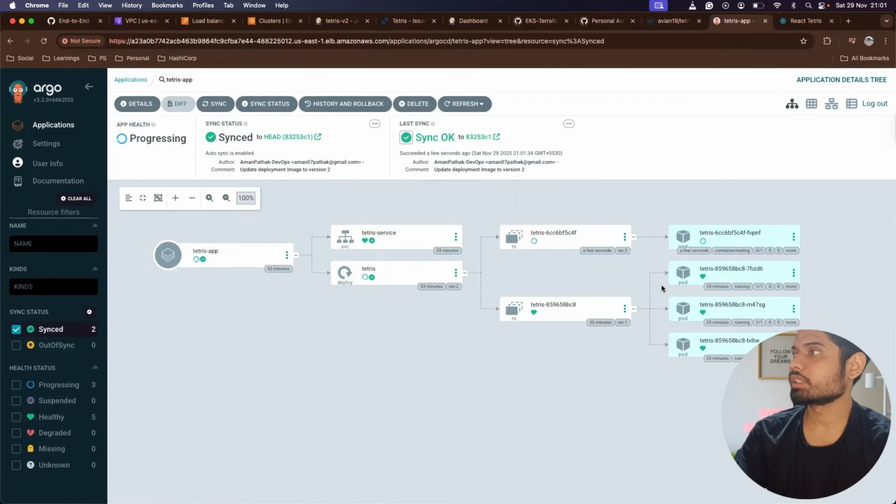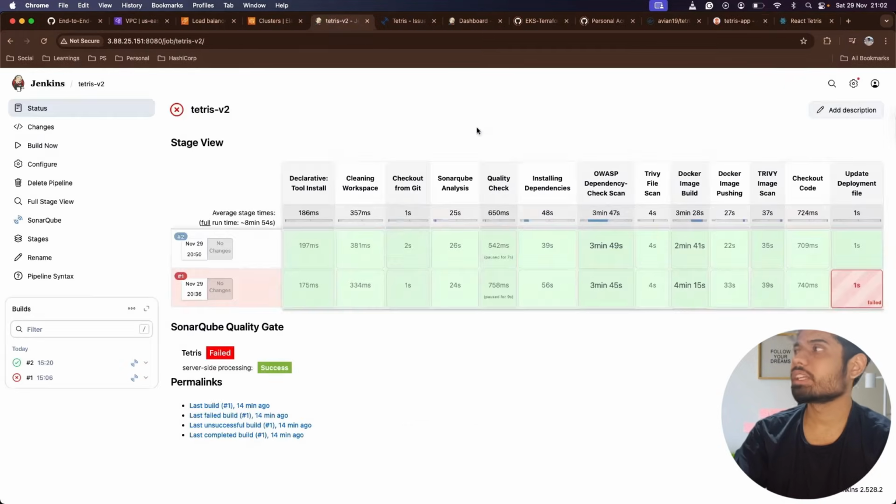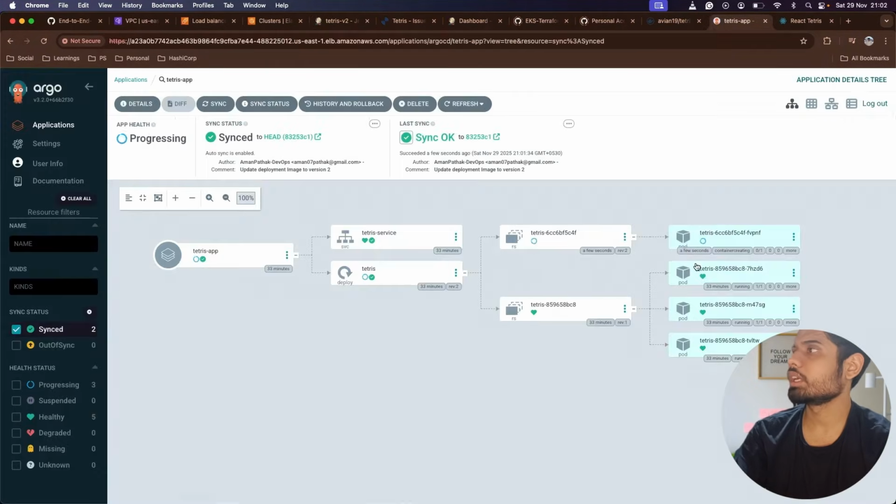As you can see, there won't be any downtime, as we are using the default rolling update deployment strategy. That's why the application is still accessible. So let's wait for some time whether it will deploy all the pods of this deployment, and then remove the existing pods, so we can access version 2 of this application.